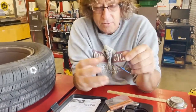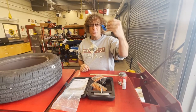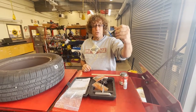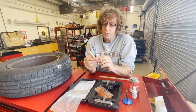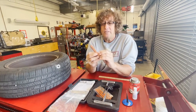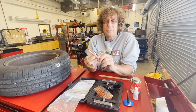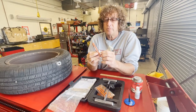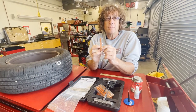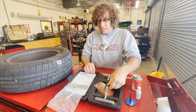And so, again, for the Department of Transportation, you have to use these for a tire that's going to go on the road. You cannot use these, but you could use these for off-road vehicles. Let's say you've got an ATV that you're taking off-road, and you get a flat. Or we use these a lot in golf cart tires because they only go 20 miles an hour. It's not a problem. But you would never put this on a tire that's going to go back on the road for normal use.